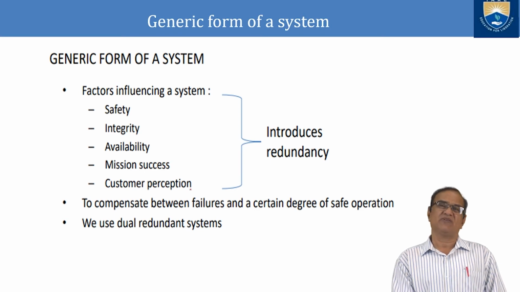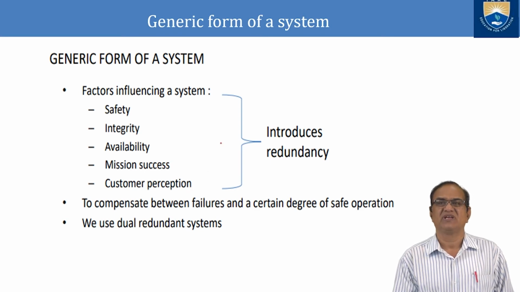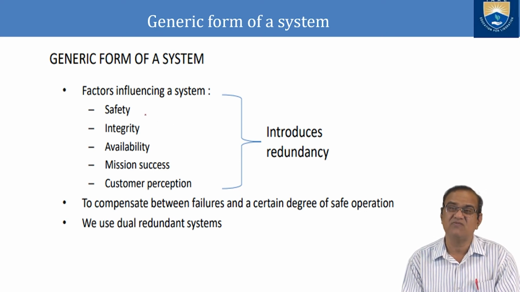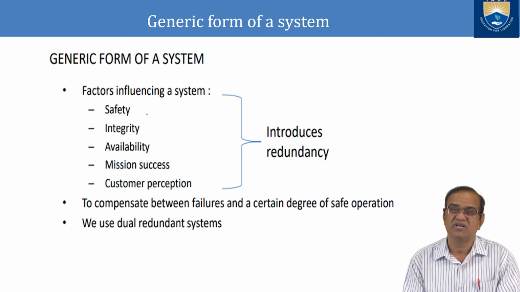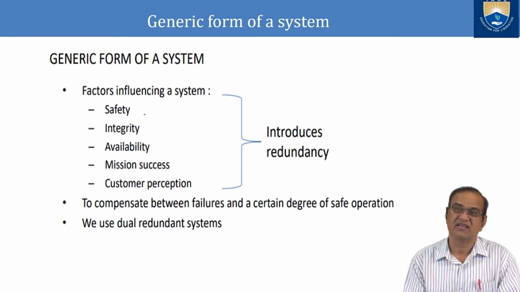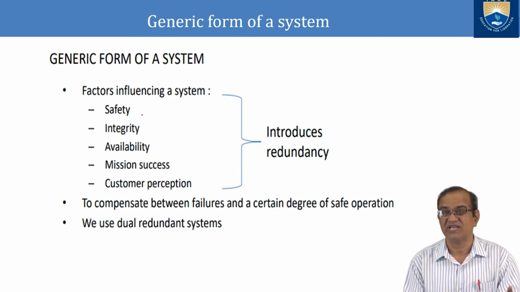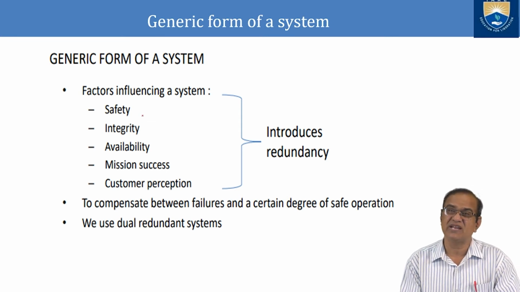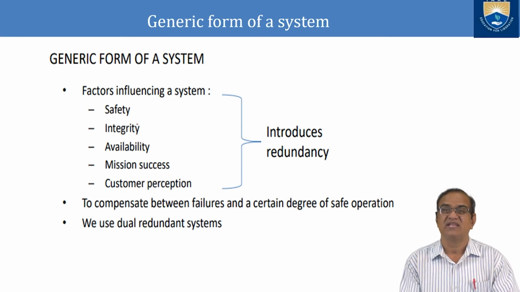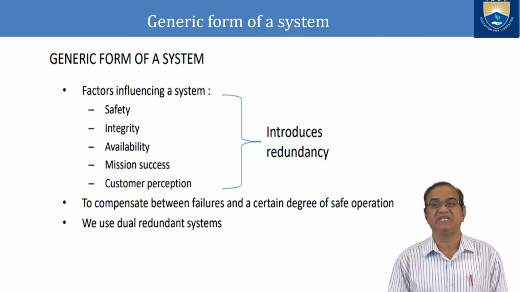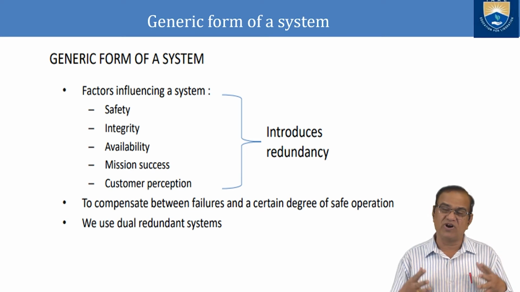So any system once we design, every system should be safe. It should not hamper anyone. It should not burst. It should not create some gases which affect the human. It should also be environmentally friendly. So with safety, first we have to see that the customer who is using this thing should not get any type of problem from it. Then integrity. Every component of this thing should be integrated to each other and they should function properly.